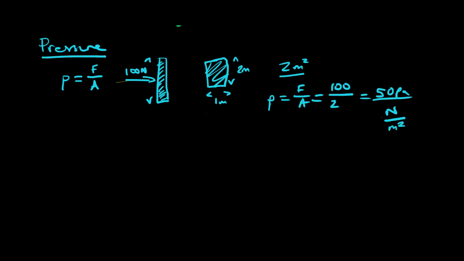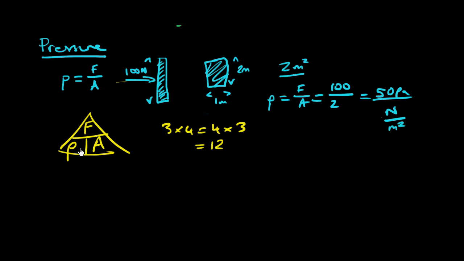Okay, so having said that, let's look at the triangle just as a reminder for how you would usually remember this equation if you rely on triangles for these things. So what's got to be at the top? The force, right? This guy's got to be at the top. So we put the force here, and the pressure and the area, as I said in the last video, doesn't really matter the order in which you put these two at the bottom, because 3 times 4 is the same thing as 4 times 3. They're both 12. So it doesn't matter if you multiply this first or that first.